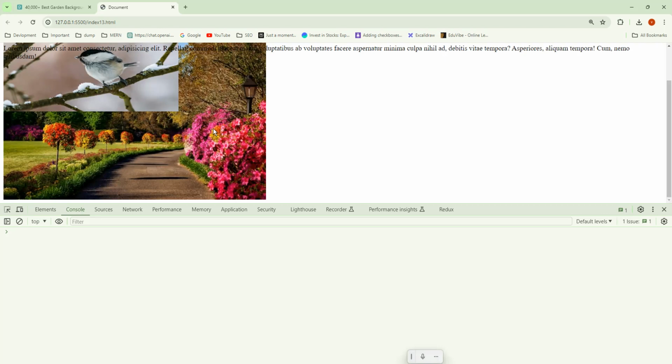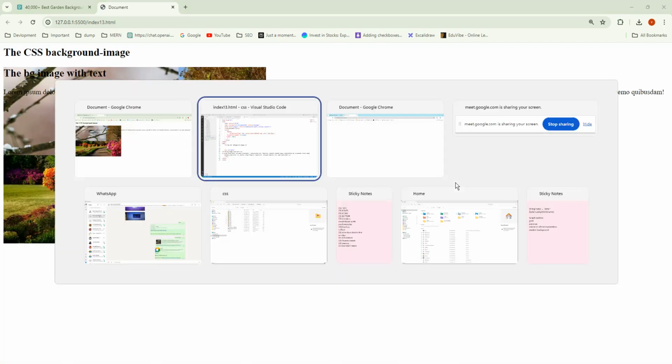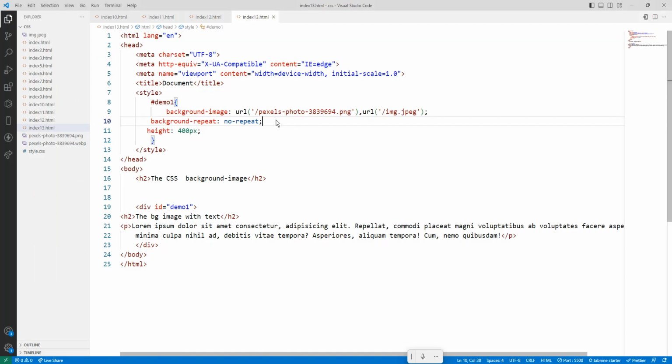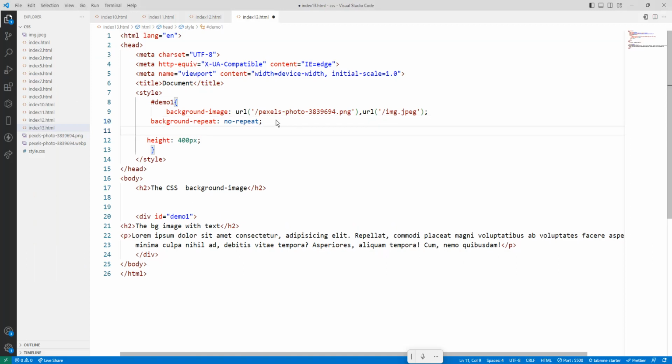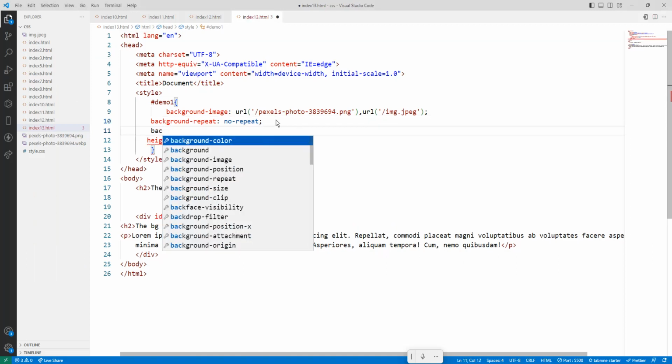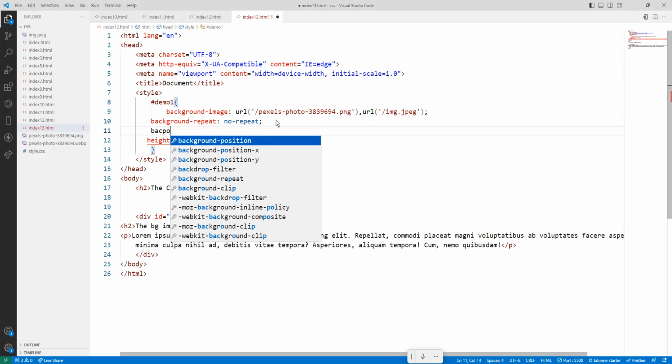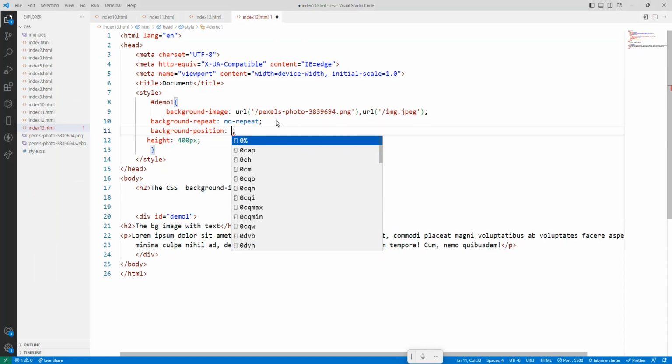Okay, so how to set two images without overlapping? I want to set one image here and another image there. How to do this? There is one more property, background position.